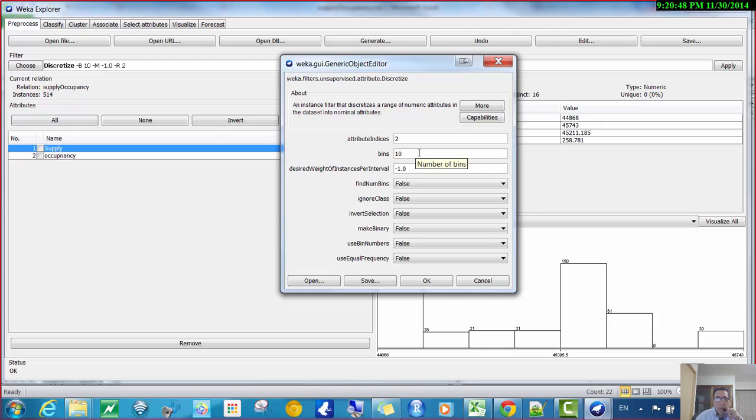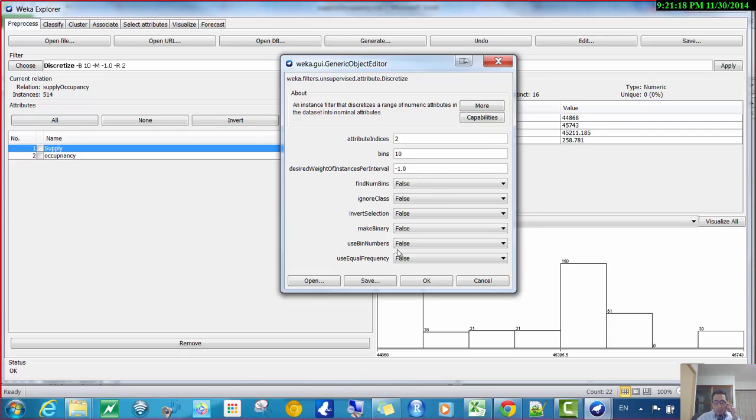Attribute to 10 bins, desired weight of instances. Ignore class. Invert selection. Make binary.